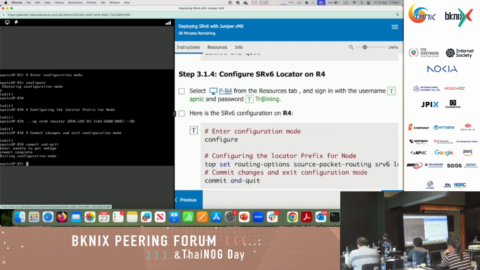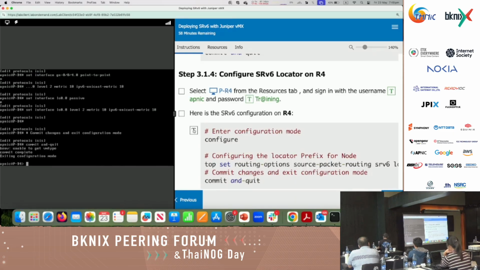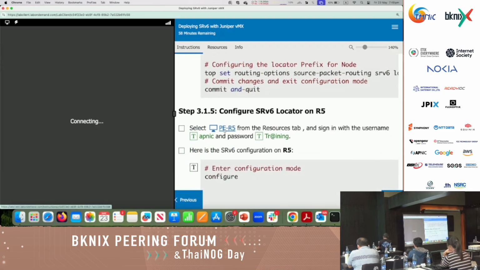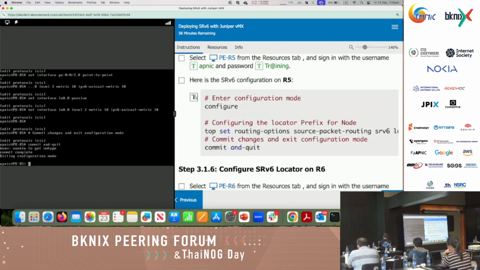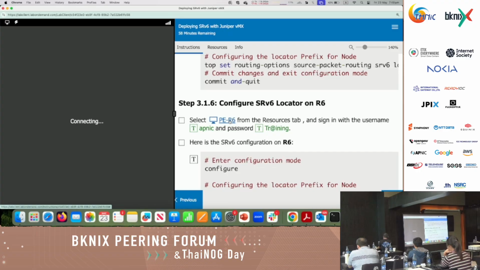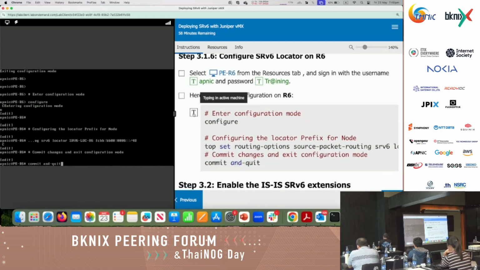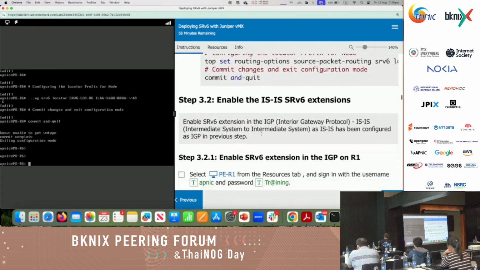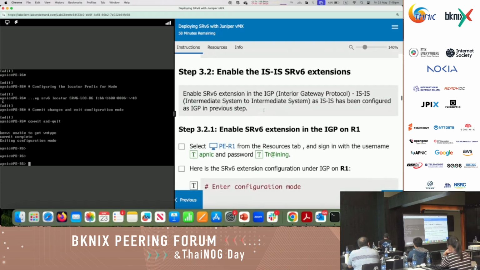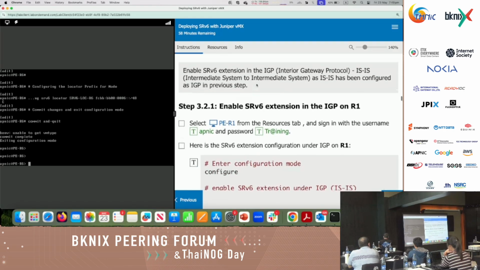Okay, R4, R5, R6. Okay, so we are done with the configuration and then we enable the IGP extensions.